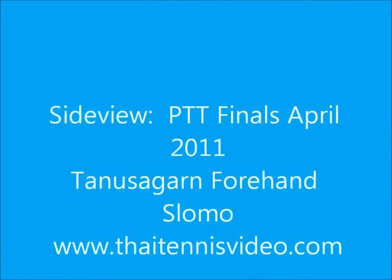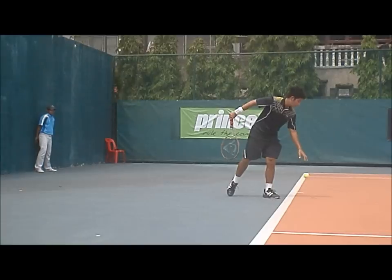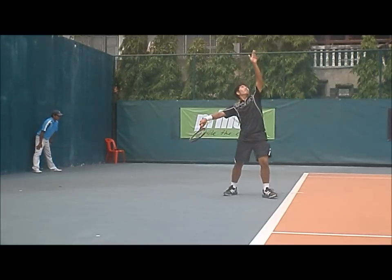I saw him play about a year ago at the Futures. He's bigger, his forehand's different. He's still really flat, but it's more modern.